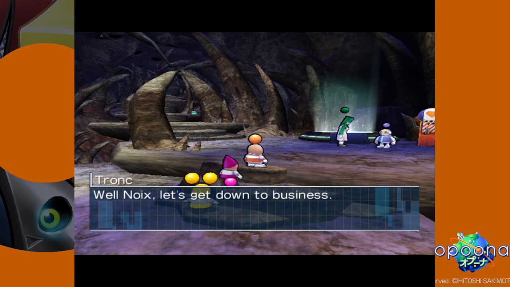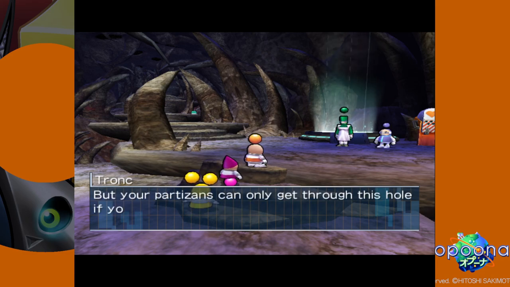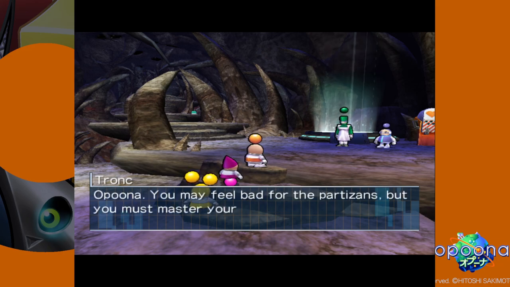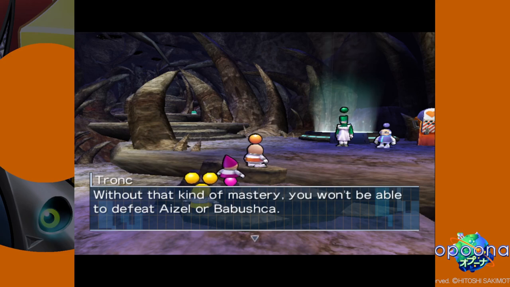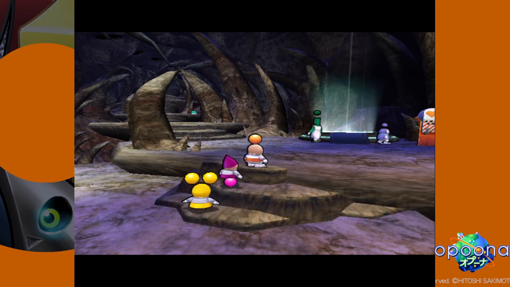Well, Noix, let's get down to business. Opoona, if you go through this warp hole back to the hideout, then the next time you and your partisans will be able to get through this warp hole, where your partisans can only get through this hole if you are with them. When you arrive, the partisans will be sent immediately to their individual energy cocoons. Opoona, you may feel bad for the partisans, but you must master your feelings and fight. Without that kind of mastery, you won't be able to defeat Aizel or Babushka. All Noix and I can do is protect this warp hole. I'll do my best. Good luck, Opoona.